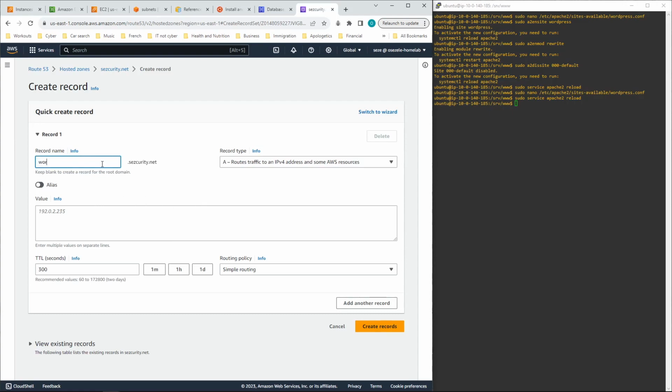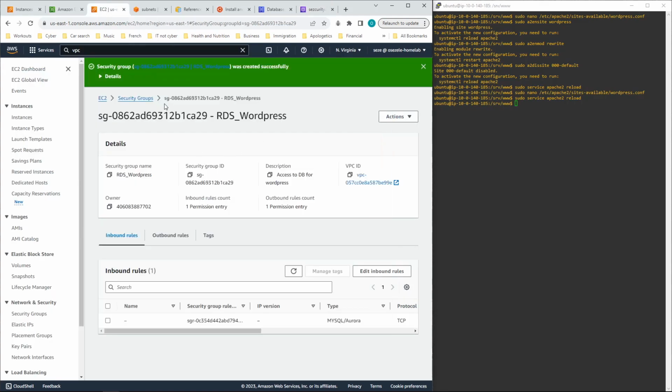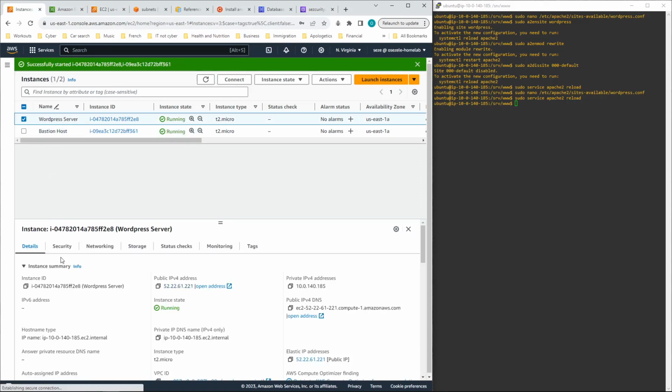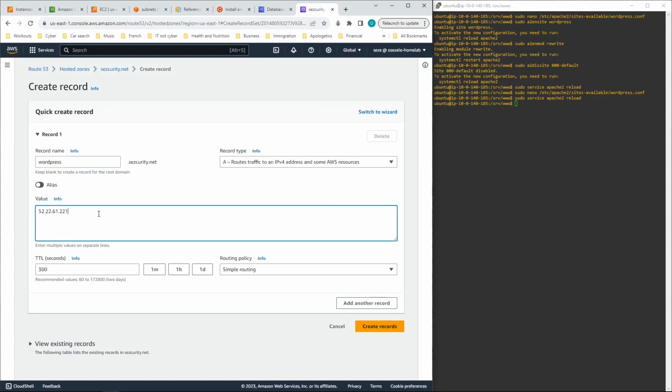Again, the URL I'm using is wordpress.security.net. So I'll go back to the EC2 console and copy the public IP address of the WordPress instance, which is the elastic IP address that I gave it. And I'll paste it in as the value for the record in Route 53.